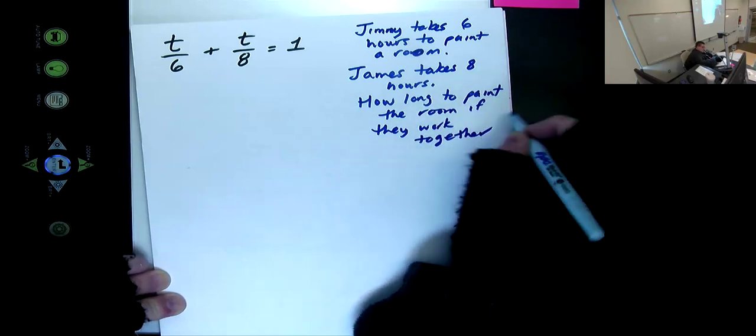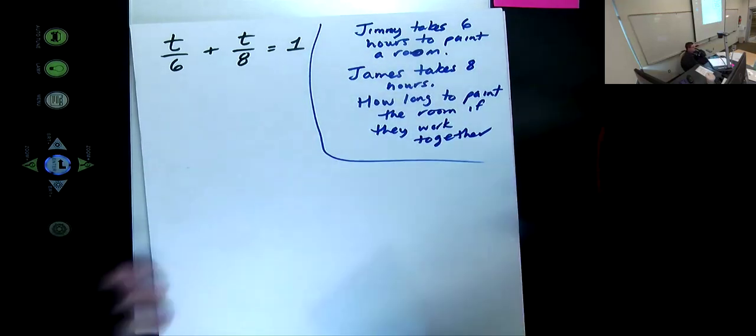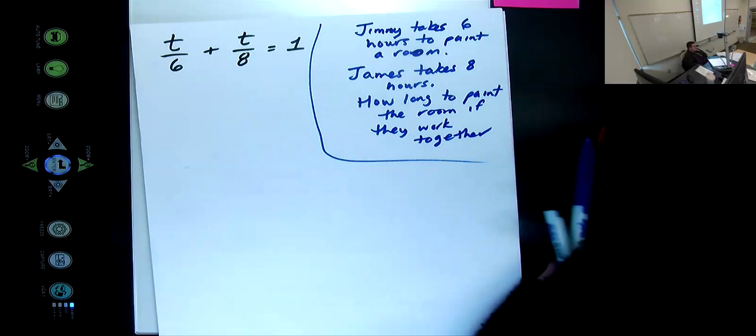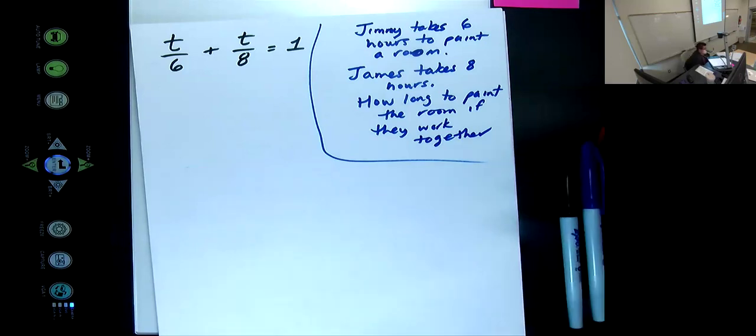This is a word problem that's related to this, which is why there are problems like this in Blakely's online textbook, which we're using. He just didn't write the word problem. I don't know if he's going to segue to it later. I haven't gone through the whole book yet. Same issue though. Fractions.